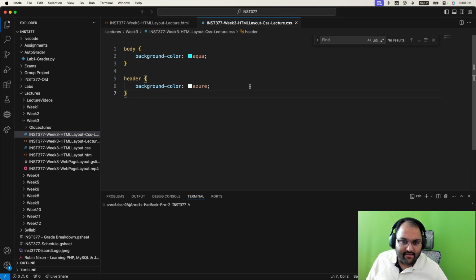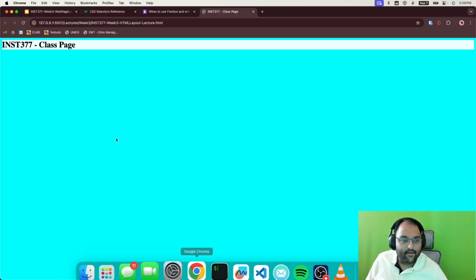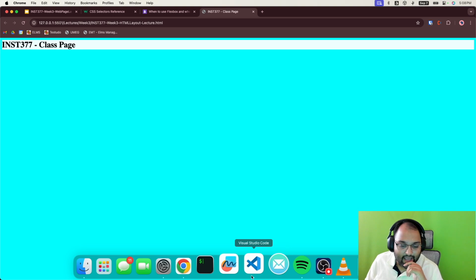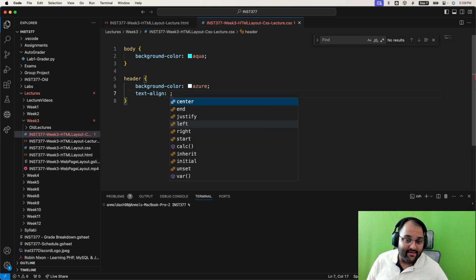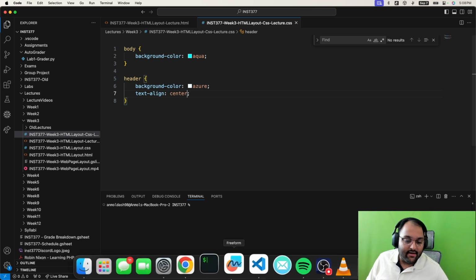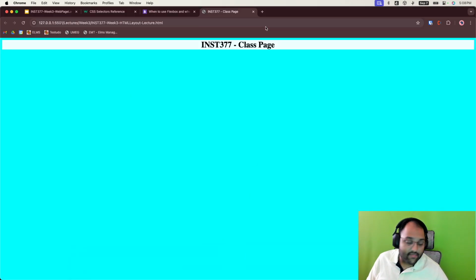And let's think. Let's take a look here. Yep, that looks okay. Then outside of that, we're going to want to align our text. So what can we do for that? In CSS, there's a property called text-align, and we can do center, right? What that should do is allow us to center the page.